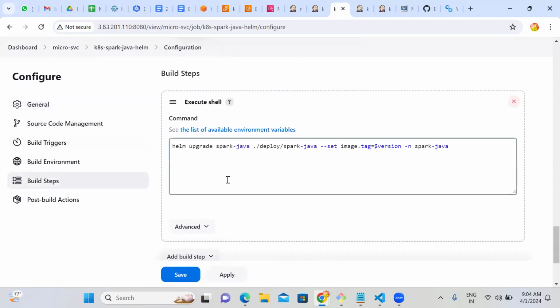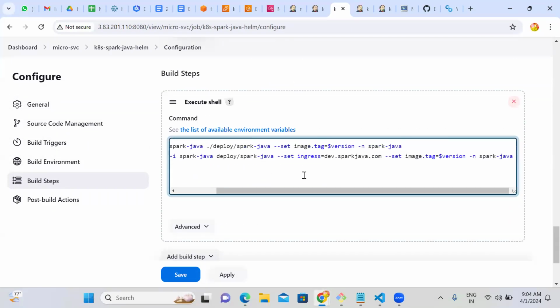Build steps here. Set ingress, keep it in quotes also, since you are using multiple values. Let's comment out this line. When you put a hash, it won't execute. Spark Java, you are overriding here. Yes.